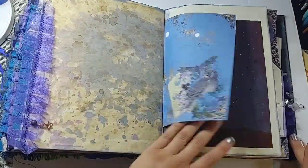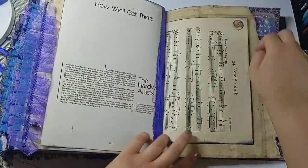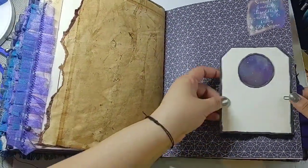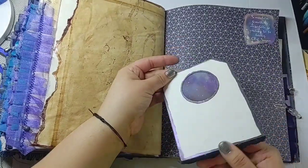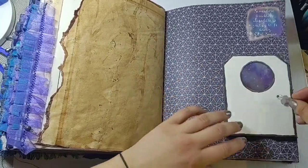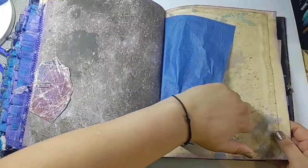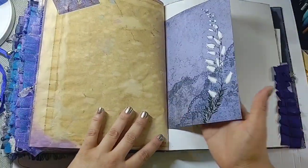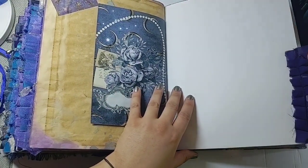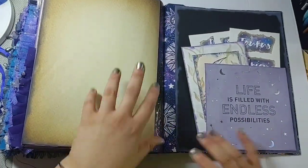And I reached the end of this book and realized I'd stopped filming — so we'll do this part again. Some more really pretty galaxy artwork, a little rub-on, music paper, the other side of that painted page, and the last moon phase tag — the new moon — which of course is blank. I used a black and purple color shift on it, which I think is very appropriate, stuck down with a little paperclip charm. Then a little gemstone, the rest of the tracing paper, a last little bullpen charm, and a little rose quartz.